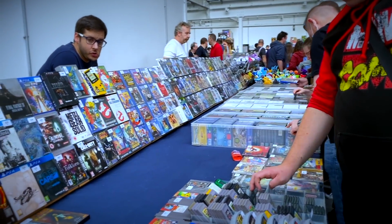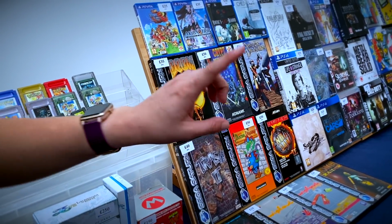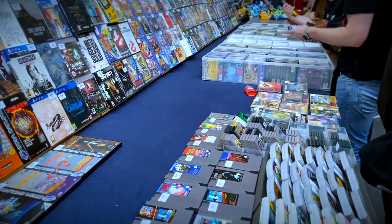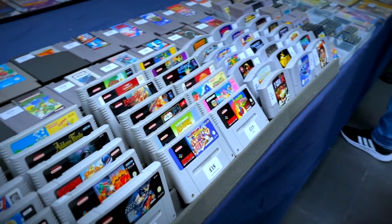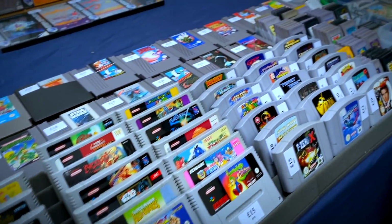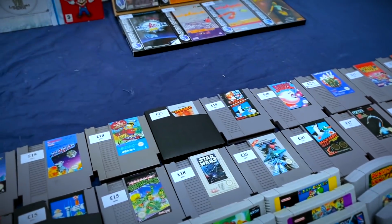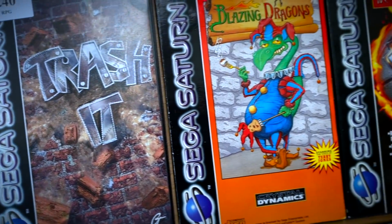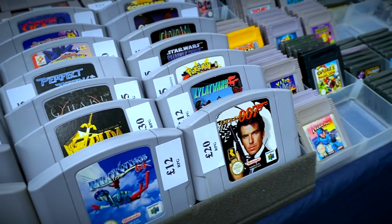Right, these guys, not quite sure what the name of the store is called. I see them a lot at retro game markets, and I do think the prices are quite inflated in comparison to even eBay as a benchmark. So I was a bit in and ahhing. The good thing about these guys is they have a really good range of stuff, and it's not just your general run-of-the-mill games such as Street Fighter 2 Turbo or Micro Machines 2, albeit phenomenal titles. Right on the back they have some bloody sought after and expensive games, and I did pick up one of them. I did get him down on price a little bit, but I'm going to save that story as we go on. So got some really cool Saturn games, and I contemplated NBA Jam Tournament Edition because I do want that, but I didn't pick it up because I thought NBA Jam is just NBA Jam.